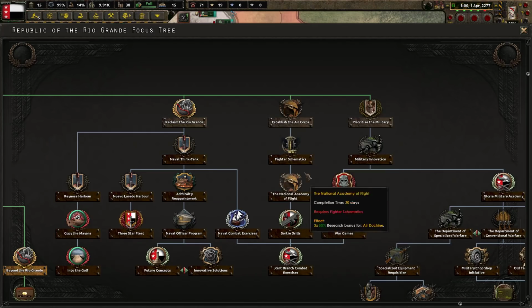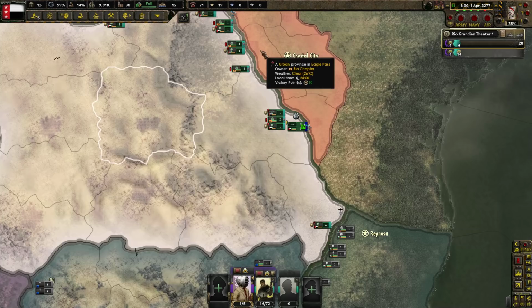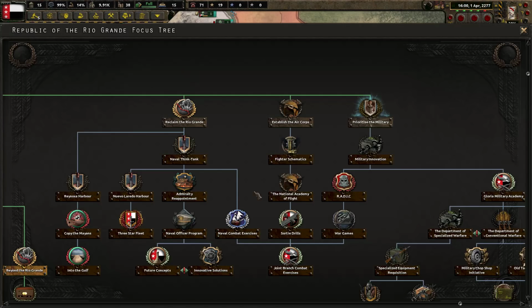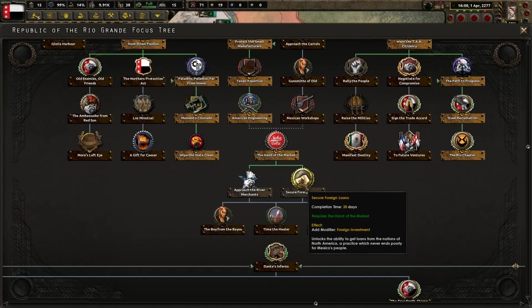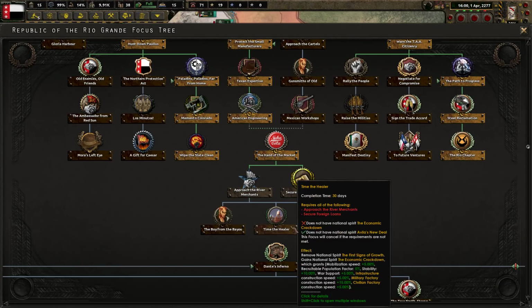Particularly, we're researching planes. Maybe we want to get this sooner. Alright, let's do this for some military points. I'll call that good enough. So we're still running first signs of growth, so we still have a penalty there. Now, none of these actually said they were going to get rid of the first signs of growth, right? Oh no, it removes it there, and then gives us economic crackdown.